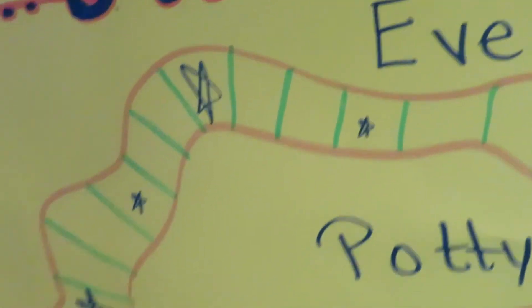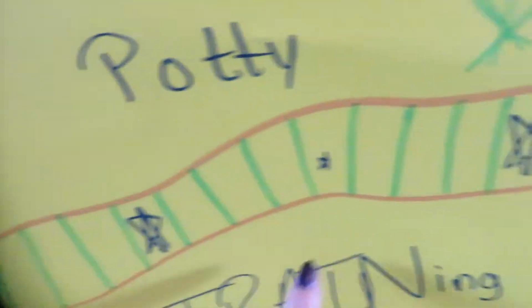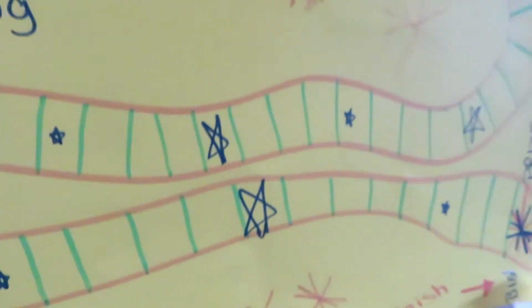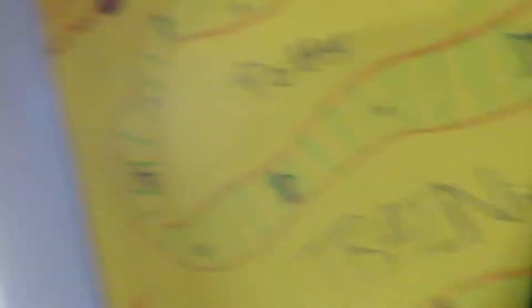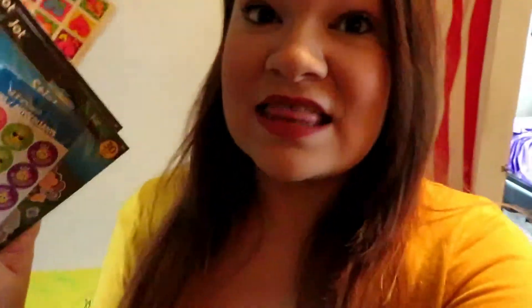When you get to a big star, you get a big prize. I spaced the stars about every three squares for the first half, then every four squares, then every five squares toward the end because I don't have an unlimited supply of big prizes. When she gets to the very end, she gets a big special surprise — I haven't figured it out yet but I have a fun idea. I literally got the chart, the stickers, and all the prizes at the dollar store — she's two, she's not going to care where it's from.